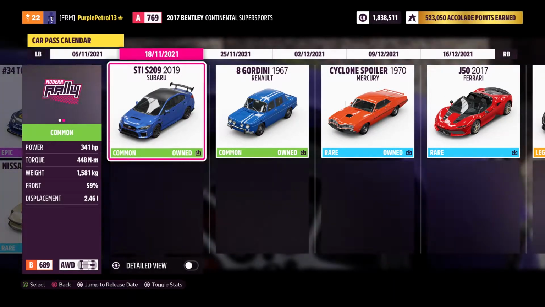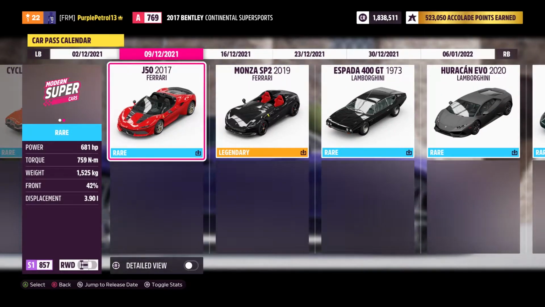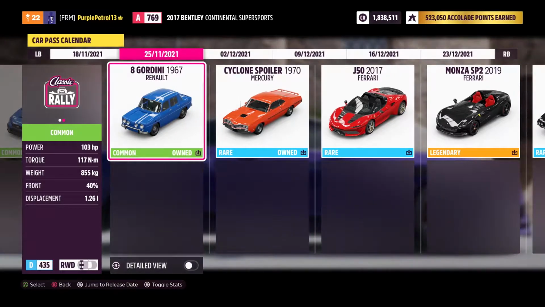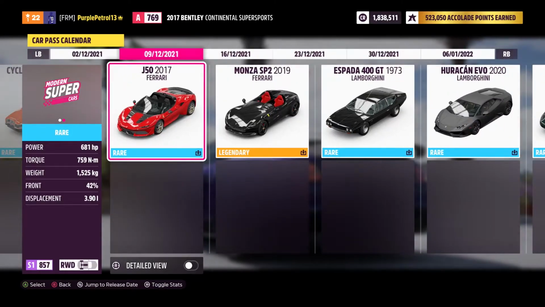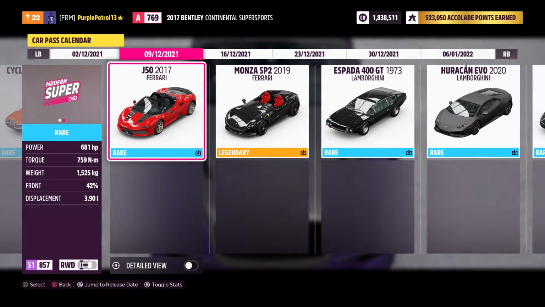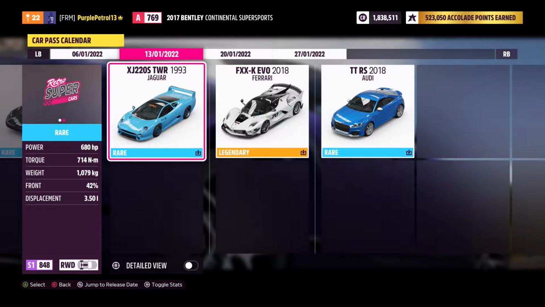Welcome back to another video. Today here again on Forza Horizon 5 to check out the first of the Series 2 Car Pass cars. Previously we've tested out the Subaru, the Renault 8 and the Cyclone Spoiler the previous 3 weeks, so if you haven't seen those, do go and check out those videos. But we now know which cars we're getting for December and January, starting with today's car, the Ferrari J50, but there's plenty of very exciting things coming in the future.